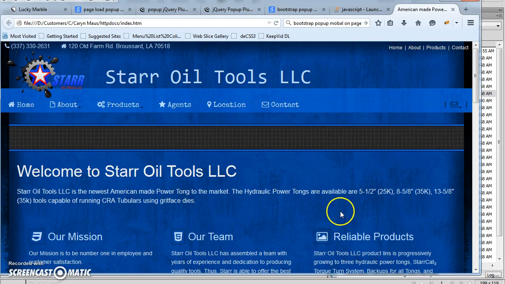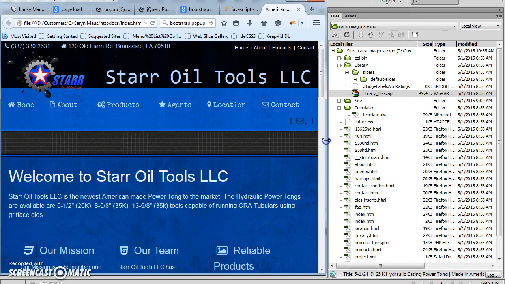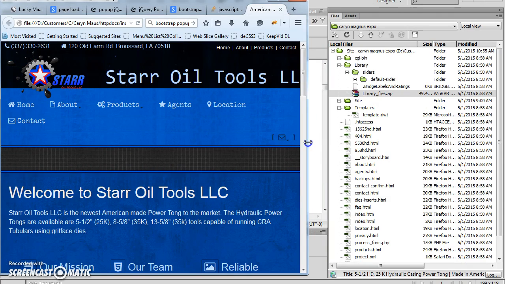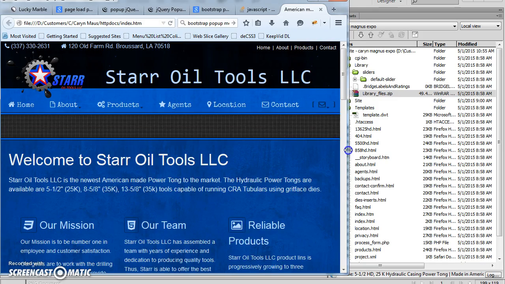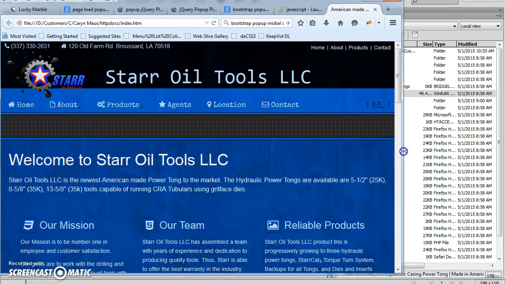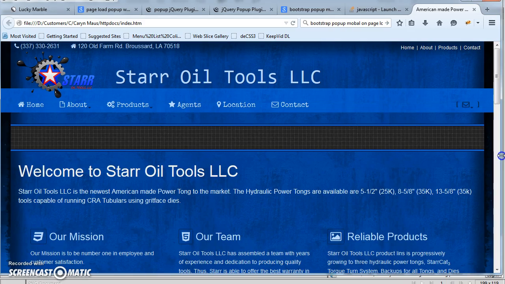I can do some stuff through CSS, like resize the bar, reposition some things up here and whatnot. But where I'm running into issues now, I'm going to make a suggestion here, right? Especially if you're concerned about this size right about here where it's going to double stack. And you know what? That's the way it's designed to work. It's designed to stack like so if you have a large amount of menu buttons, right? There's not a large amount here, but I've reduced the size so it's a little more compact.